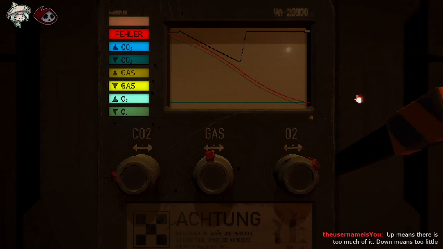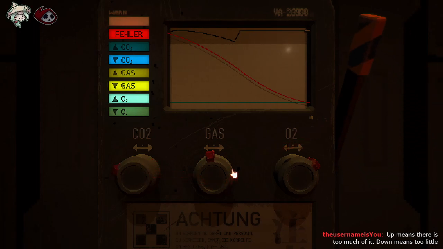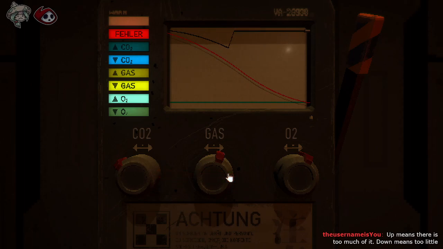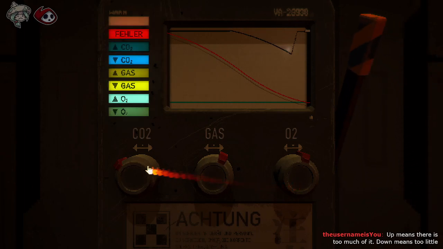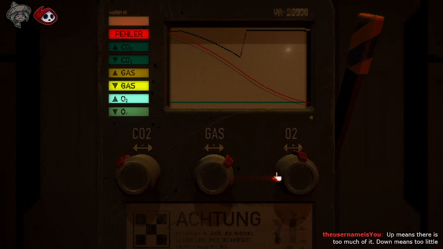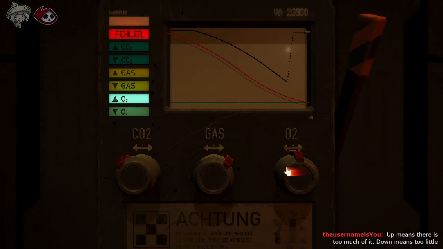So I'm gonna turn CO2 way down to the bottom. Oh wow. Okay. Oh yeah, that's exactly it. So there's too little CO2 now. And I need a little more gas. Yeah, no, that's what I thought it was the whole time. Ah, CO2 is perfect. CO2 is nice.